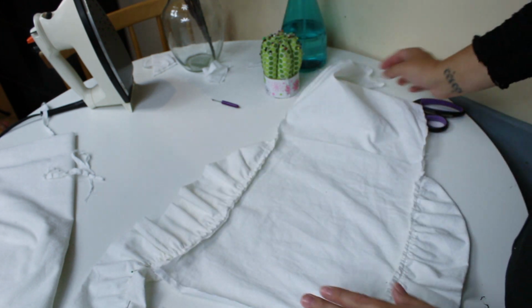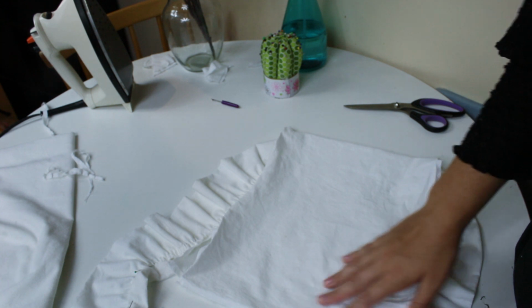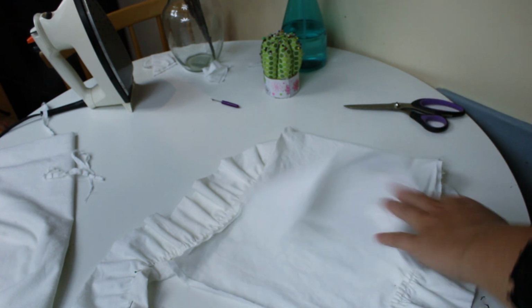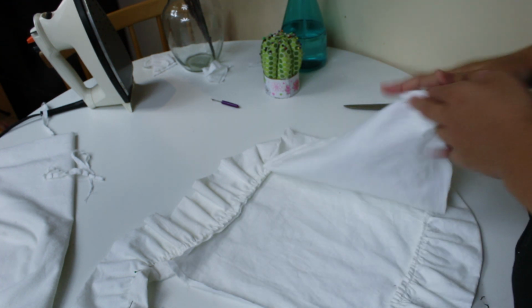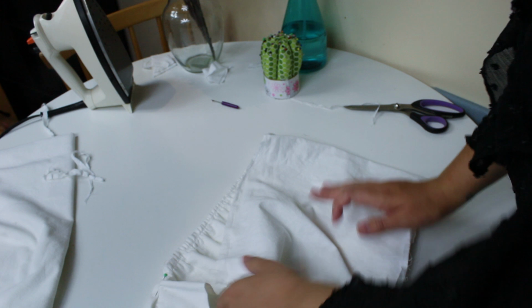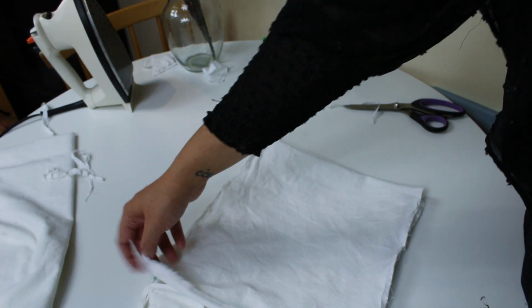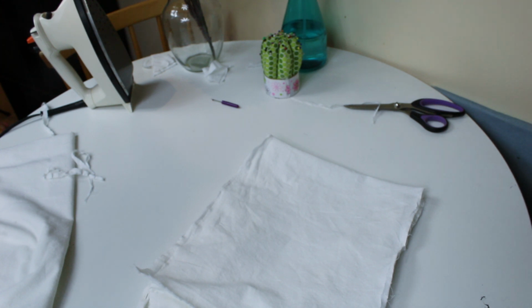And then once all that is done, you could fold this up and just actually, if you fold it up with right sides together, then the sides will be finished and everything will be all tucked in neatly, and then you can just top stitch the top. So that would have been easier.